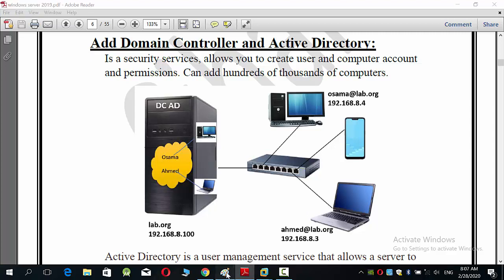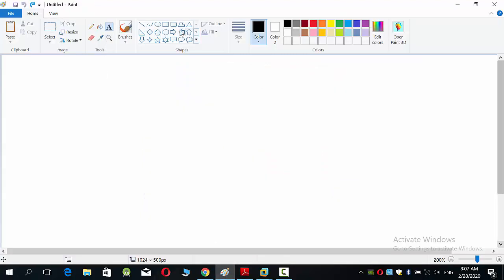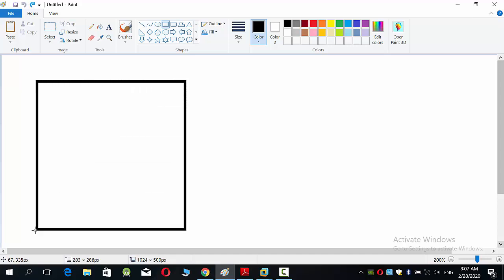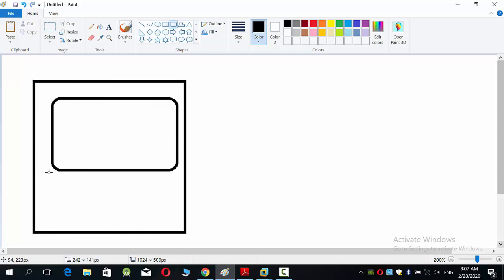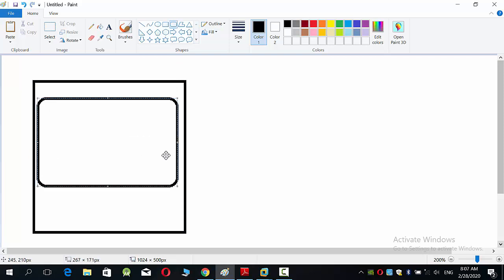Here, for example, we can see I have a server like this, my server. Inside this server, I install the domain controller and Active Directory. Inside the domain controller, we can also add something called an organizational unit.